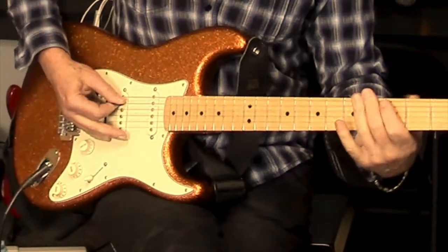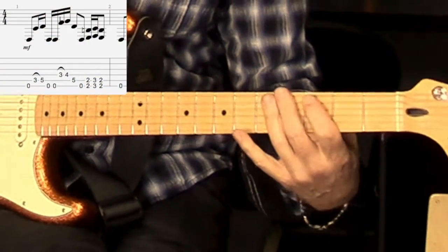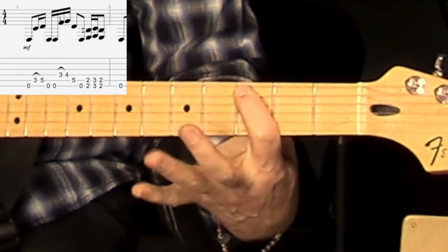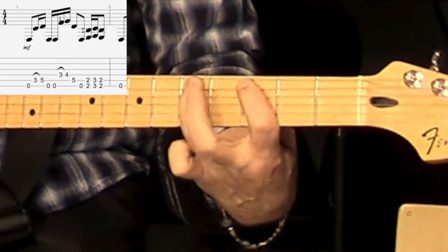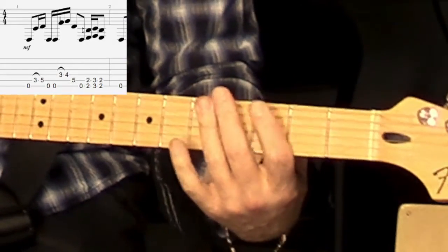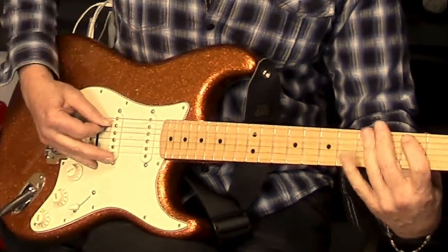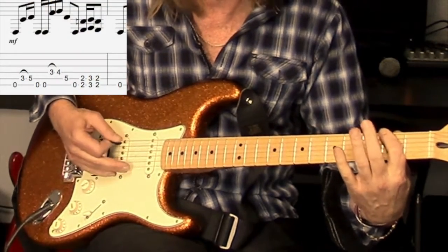So what you're going to do, hit the bottom two strings, then you're going to play C on the fifth string, third fret, and you're going to hammer onto the D on the fifth fret. Think of beat one as a quarter note, beat two is two eighth notes. And then you're gonna go back to the open string or a mute. Then we've got E to F to E down to D.